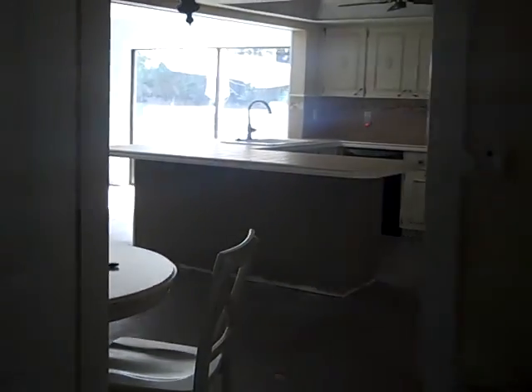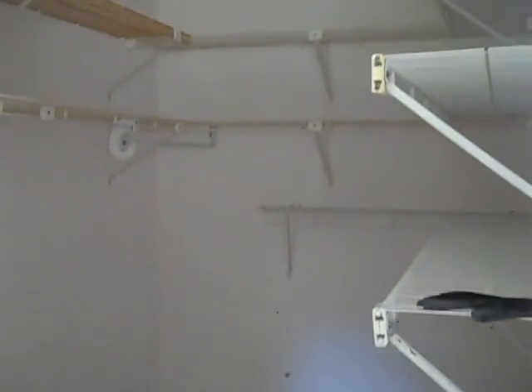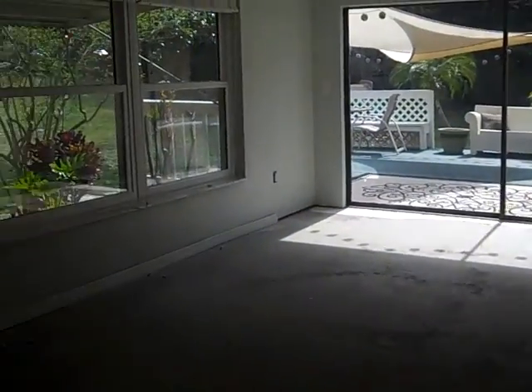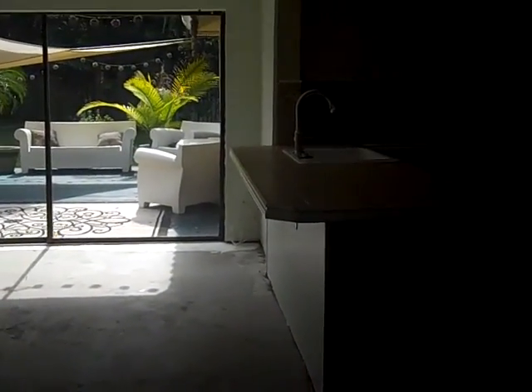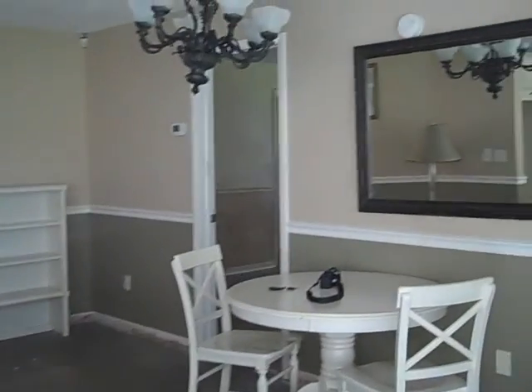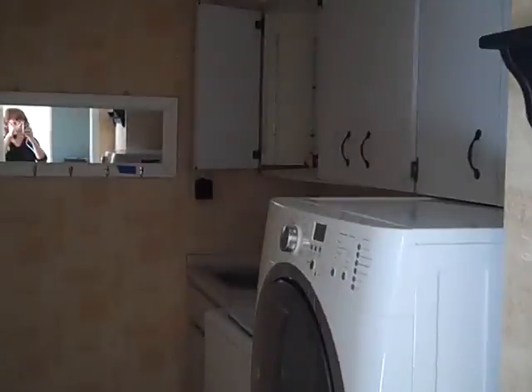So we have two bedrooms on one side and two bedrooms on the other side. It's like a faux painting on the walls. And then this leads into the kitchen as well. This is the master's big walk-in closet. The master is right off the family room and kitchen area. That's the other second bedroom off the master. Laundry room, laundry sink. And a lot of stuff in the car garage.